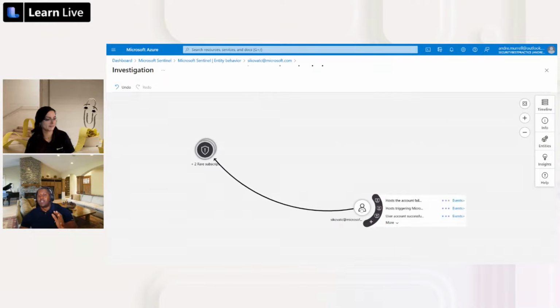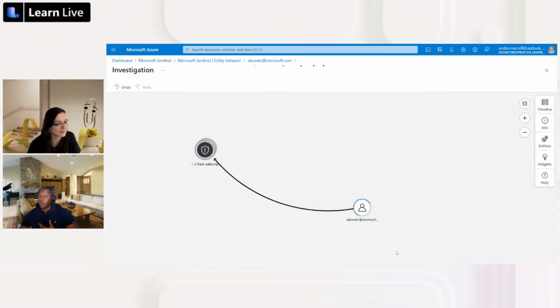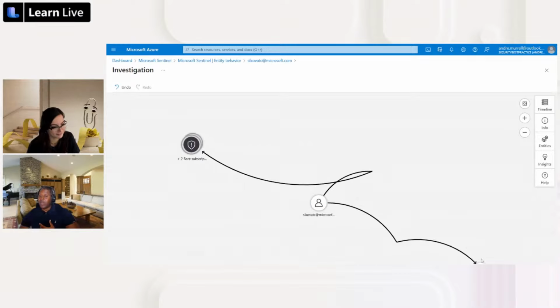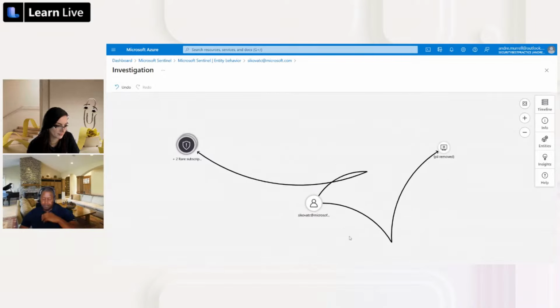Let's get some more intelligence about what Simona is doing. So what I'm going to do is enumerate what Simona's been doing. So first thing I want to do is see what device she has. Now, this is obfuscated to me based off PII or purview or utility, right? So we obfuscated her device so you don't know.